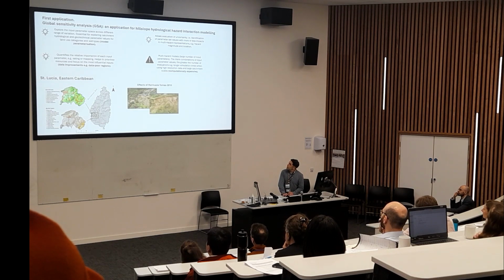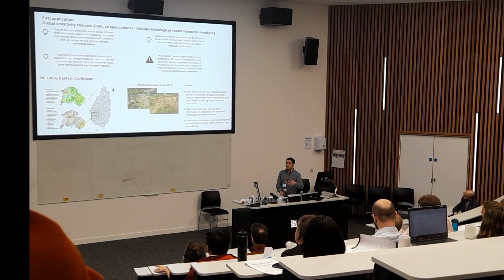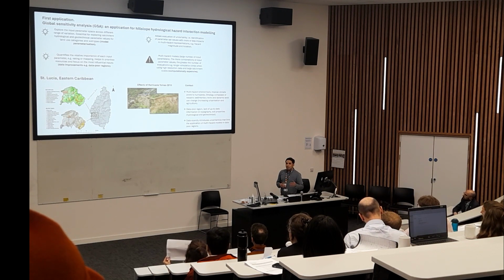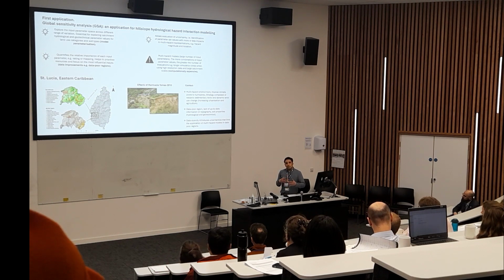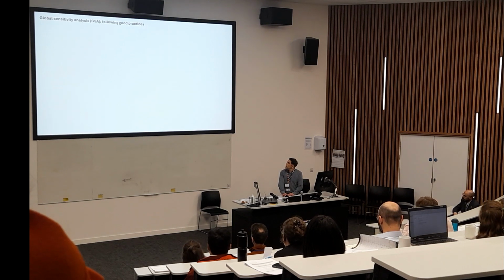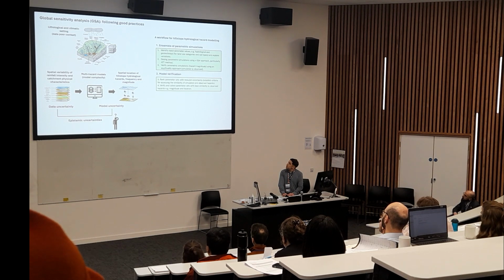So basically, one of the applications was in St. Lucia, in the Caribbean, in the Sophia catchment, where in 2010 Hurricane Thomas hit the area. And in that case, within the Sophia catchment, there were multiple hazards, specifically hydrological hazards. And considering the application of global sensitivity analysis, specifically by using multi-hazard models, there are some other considerations.